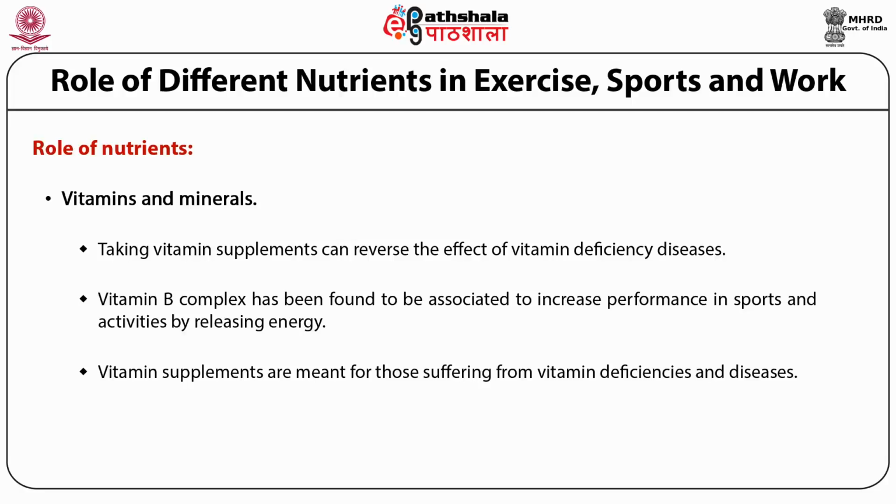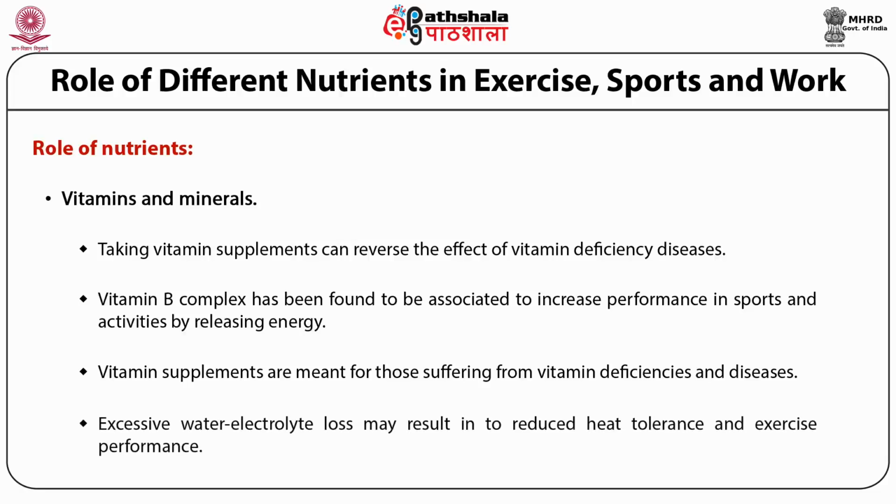An important consequence of prolonged exercise, especially in hot weather, is the loss of water along with several essential minerals such as sodium, chloride and potassium. Excessive water and electrolyte loss may result in reduced heat tolerance and exercise performance. It could further lead to heat cramps, heat stroke, and heat exhaustion.